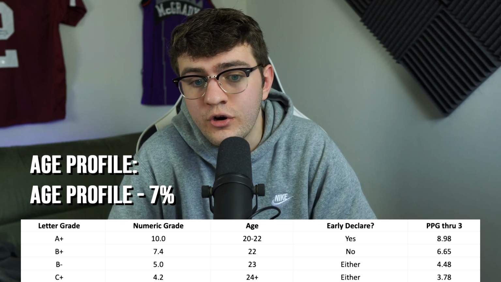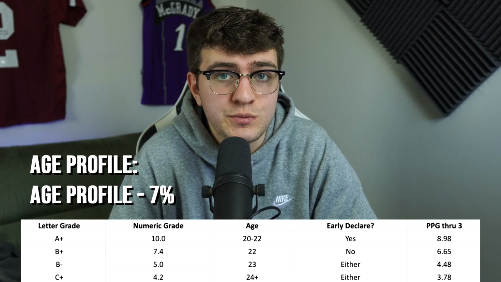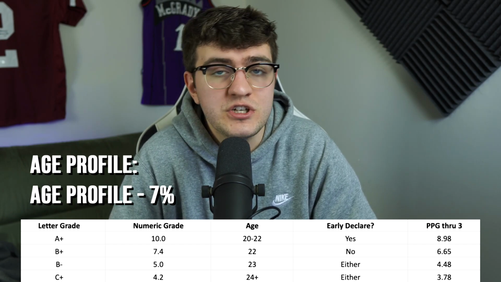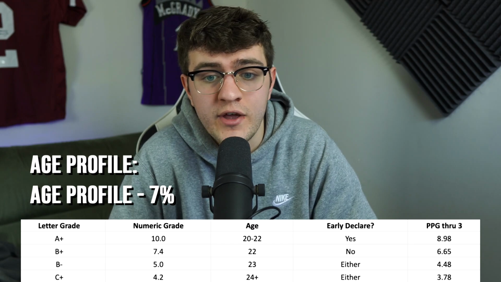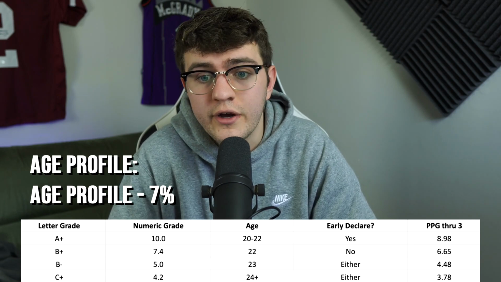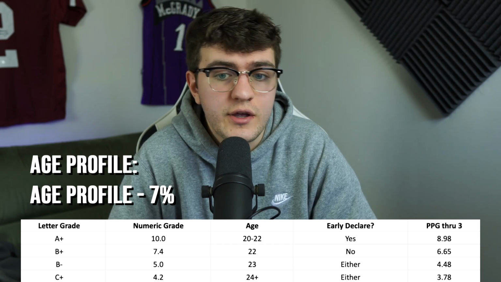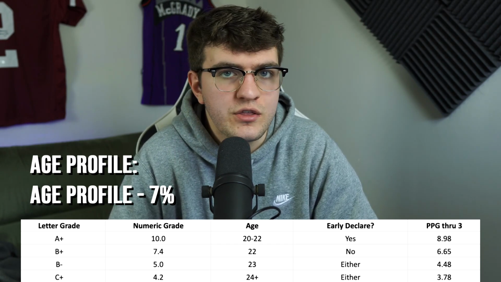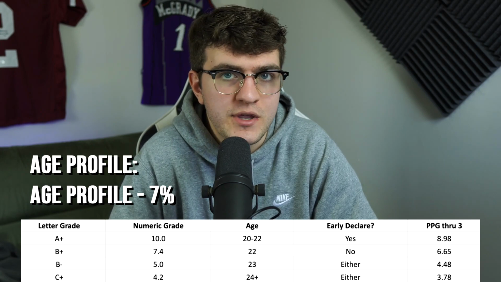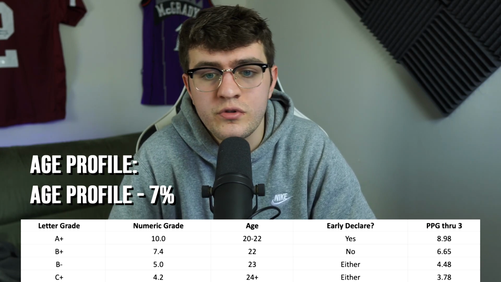Ideally, if you didn't declare early, we want that running back to be as young as possible, not only for production purposes, but for dynasty trade value. We don't want to have a 24-year-old non-early declare, especially if he's not good at football. And then the last 2 are 23 years old. So if you're an early declare but you're 23, you're kind of missing the whole point of being an early declare. Same thing with 24 or older.